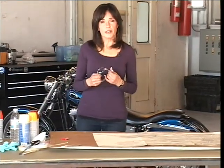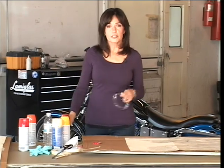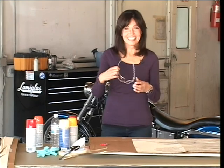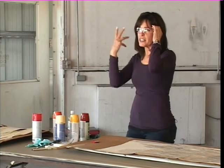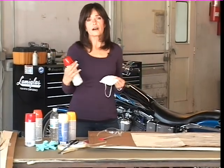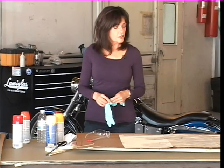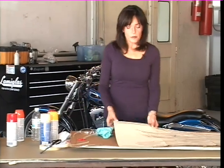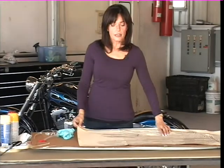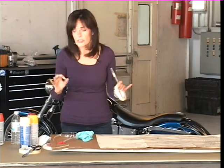Before I get started, I want to make sure we talk about safety, because what I'm using is spray paint — and you have to be 21 or over. Safety glasses — these are called stylish safety glasses — just to protect your eyes from any spray. Also a mask, because when you're spraying there's a lot of spray floating around and you don't want to breathe it in. I also use gloves, because I just don't like it getting all over my hands. So those are the main equipment items. I'm using an X-Acto blade, some tag board — like a manila folder — masking tape, and spray paint. You can do this at home with this simple, small amount of equipment.